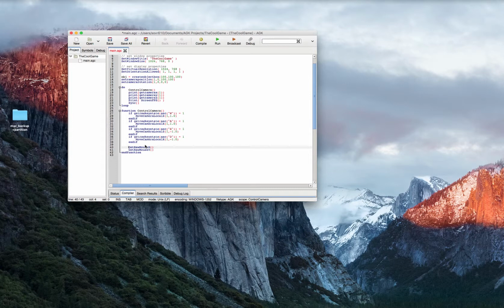So let's at least do the get raw mouse X as an X, and Y equals Y.